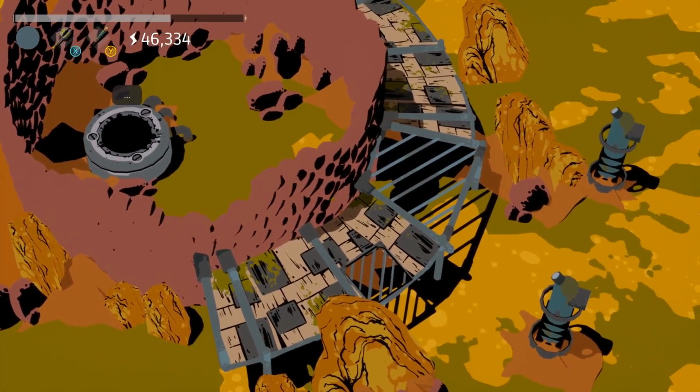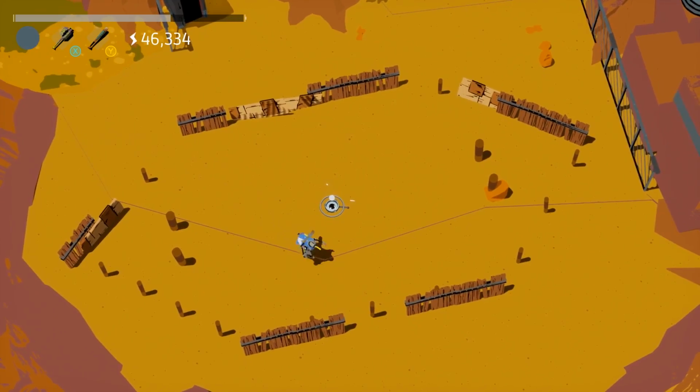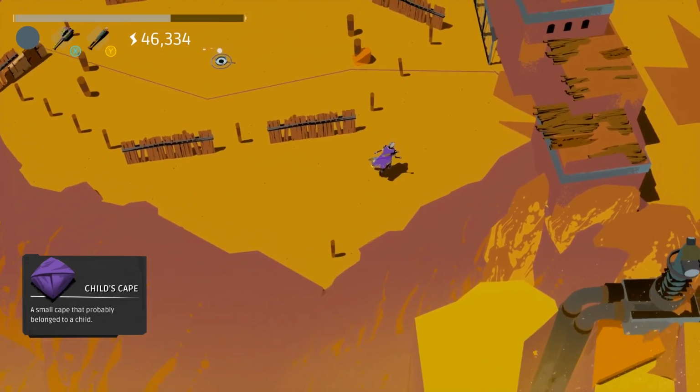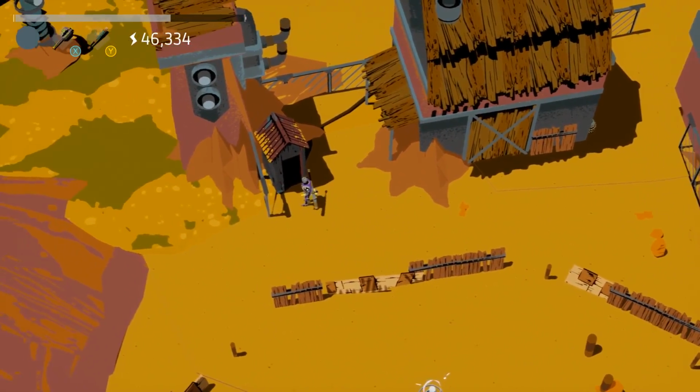What a prick. What an absolute twat. Skellcat. Oh, we were here before, but I did not go down here before. Child's cape. Now I am in a fetching shade of purple. There's also a bog over here. Let's have a look in the bog.